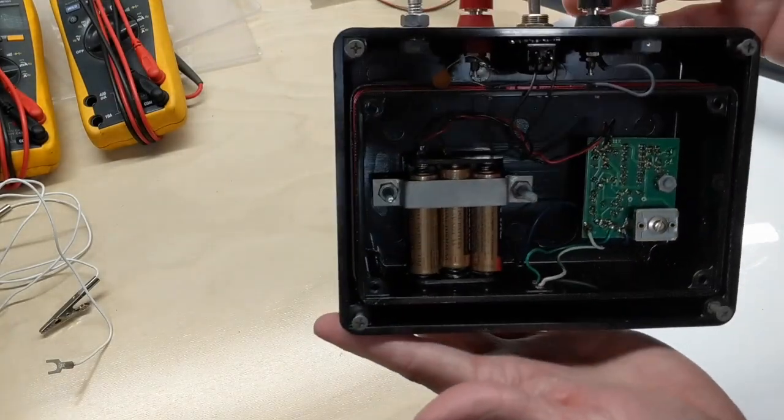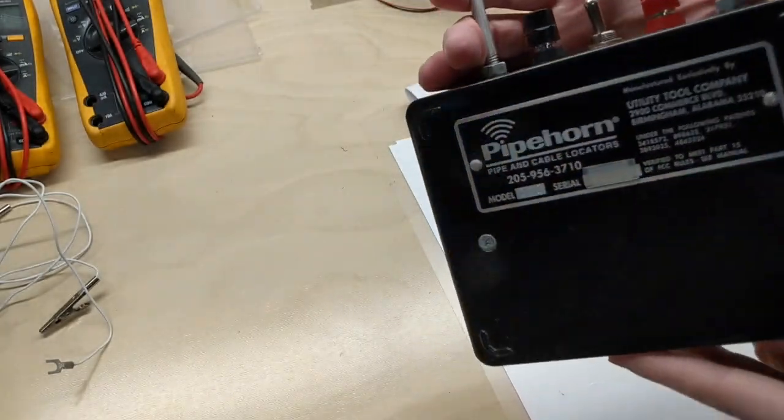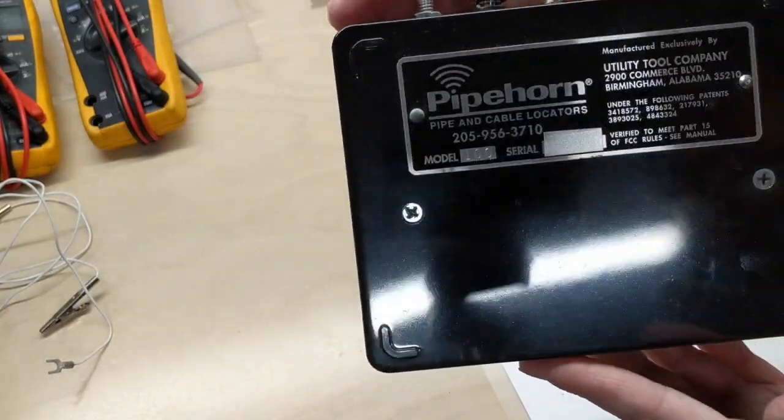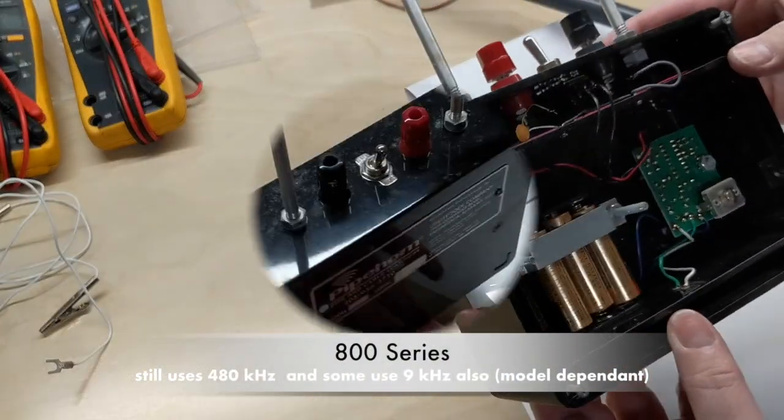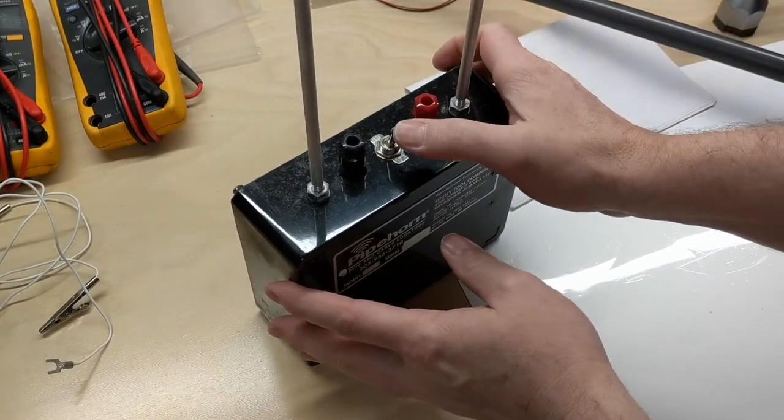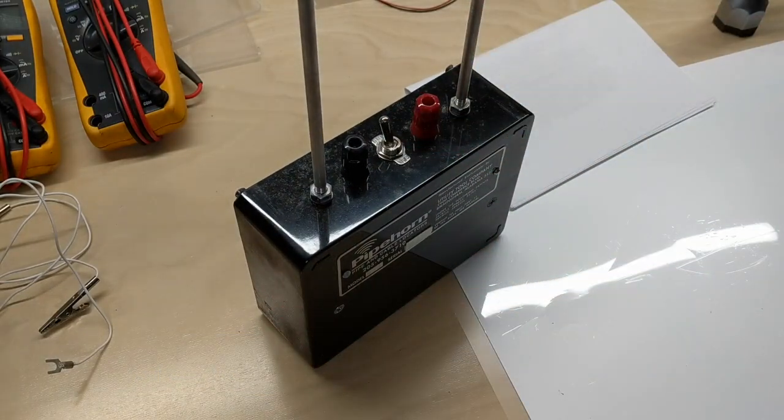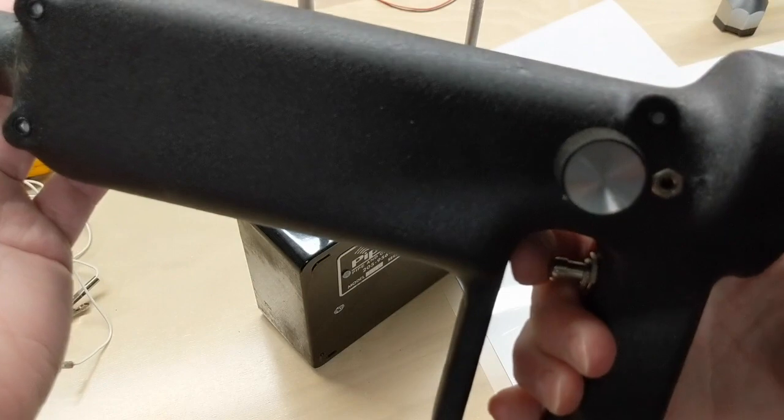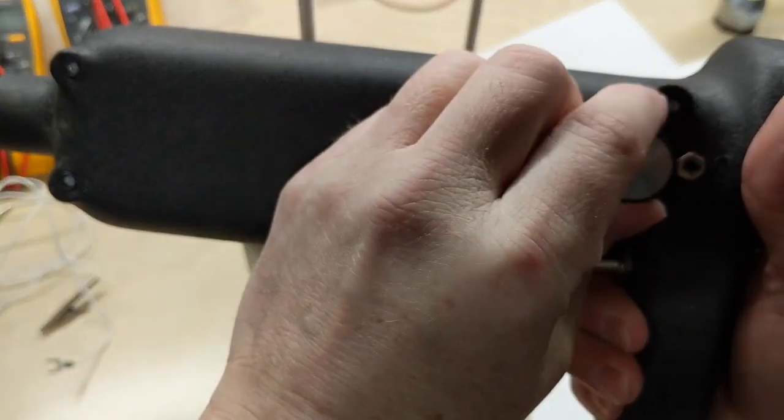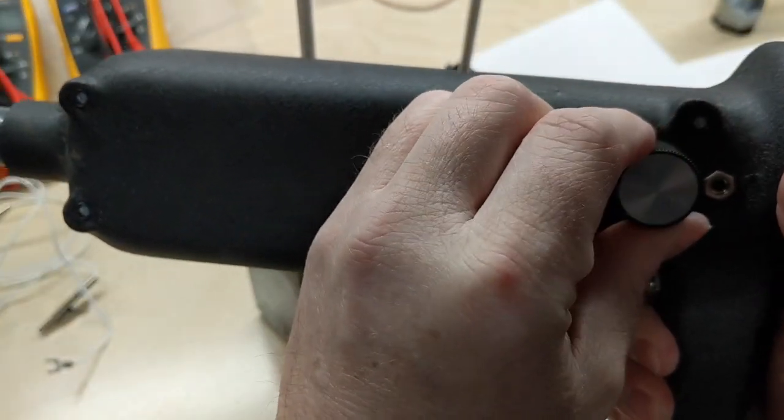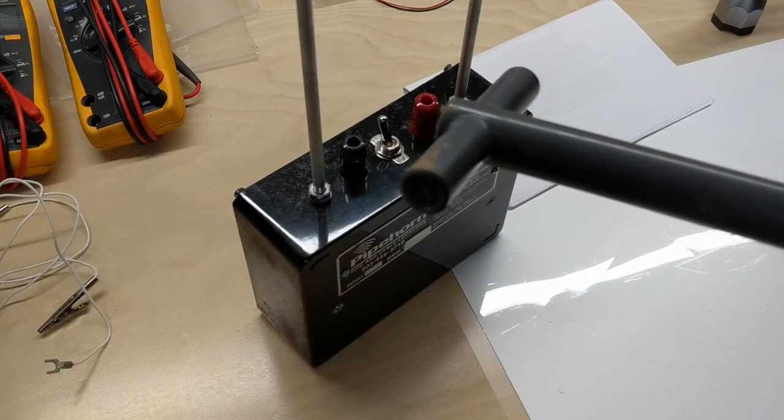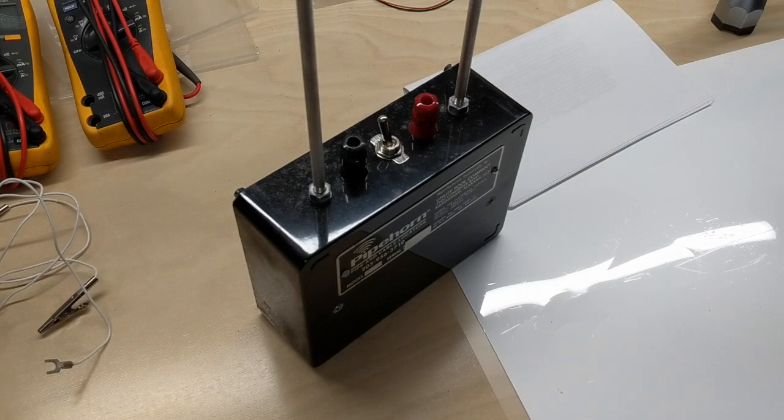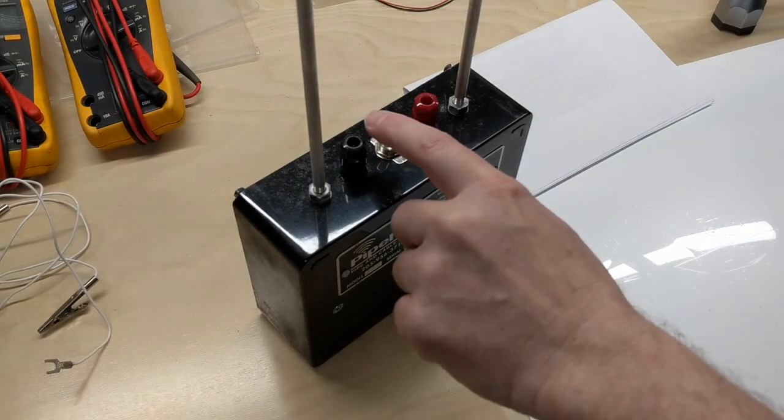Though an older look in the design, I believe this model was still made into the 90s, the model 100. I know they do have a little bit newer model out. If I cut the switch on and I'm just gonna pull the trigger on the actual receiver with the gain turned all the way counterclockwise, all the way down, so I know the transmitter and receiver still work.